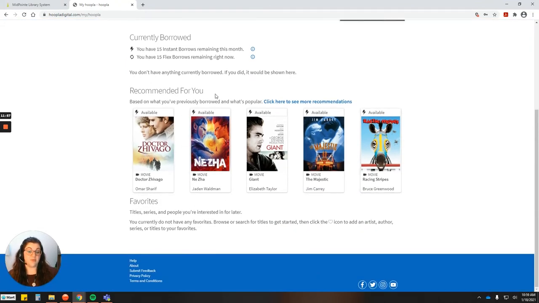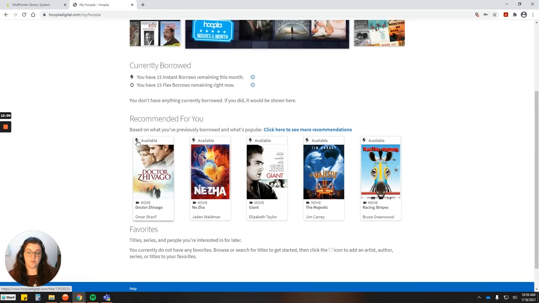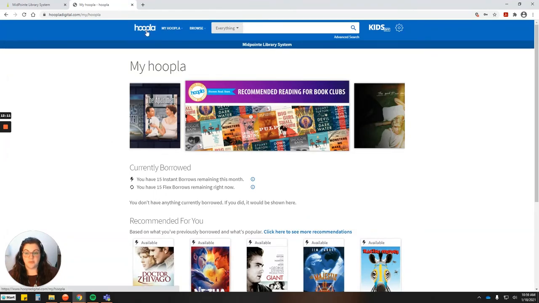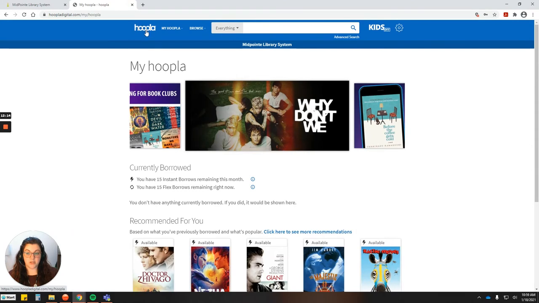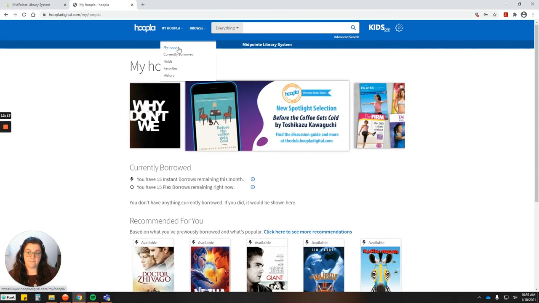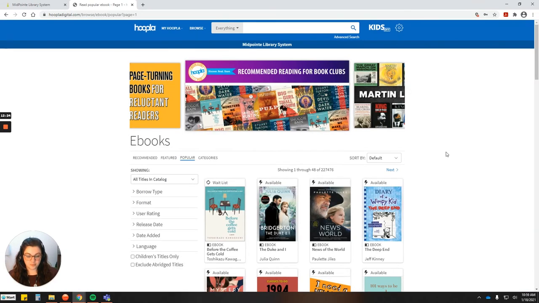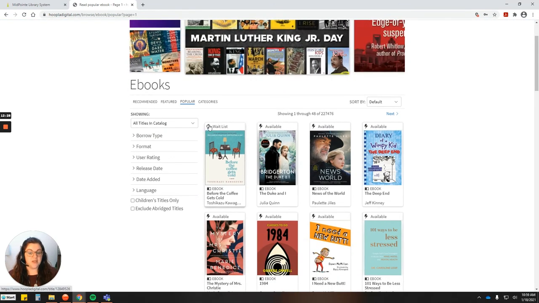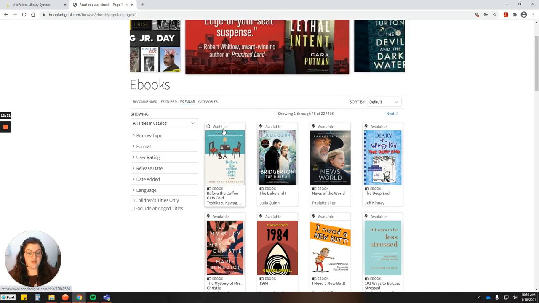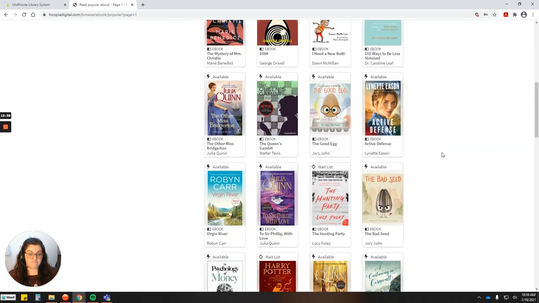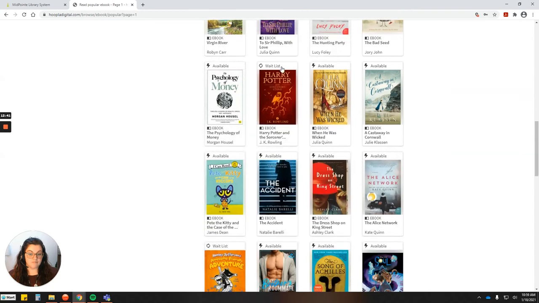So they have a recommended for me. Very nice of them since we just met. With the flash, so instantly available all the time. If we go to their homepage, maybe. Let's go to browse. Switching gears. Let's look at ebooks again. So here we go. First off, waitlist. The arrows will tell you it's a flex borrow, and then this one is not available, so it will say waitlist. Harry Potter has a waitlist.